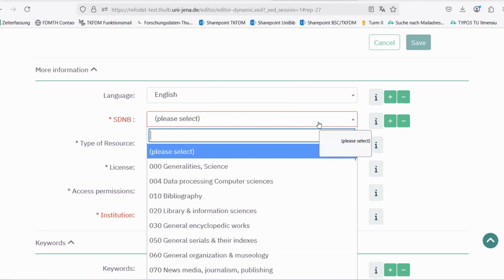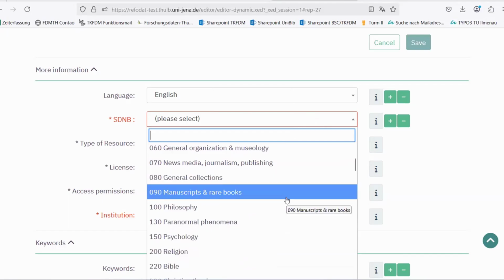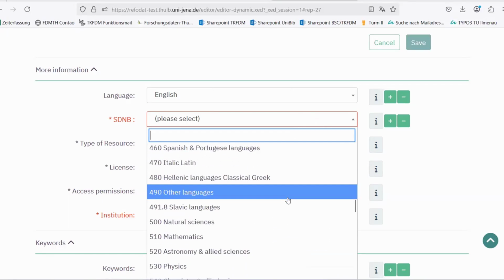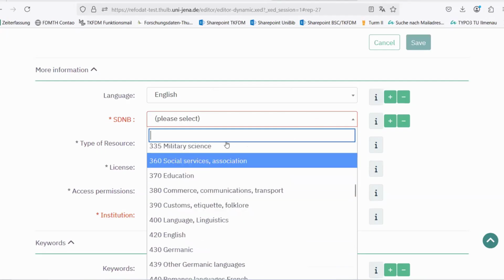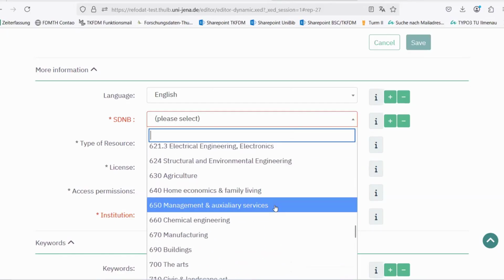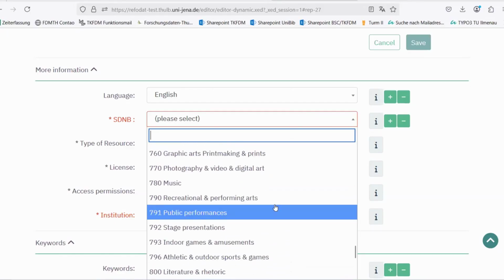Now, with the subject field that you want to select, these are basically given by DNB as is. You can either scroll down the list and pick one, or you can also search in the free text field for one that is most appropriate for your data set.